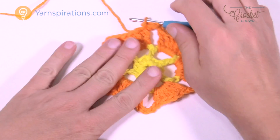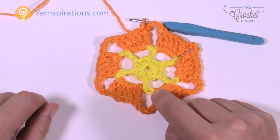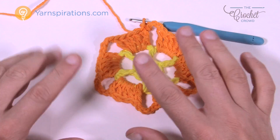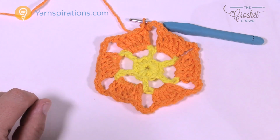So we're just gonna do one more revolution, and this revolution will determine whether you're gonna go all the way around for your very first one, but if it's not your first one, you need to start attaching to a neighbor, and I'll cover both in the next section.